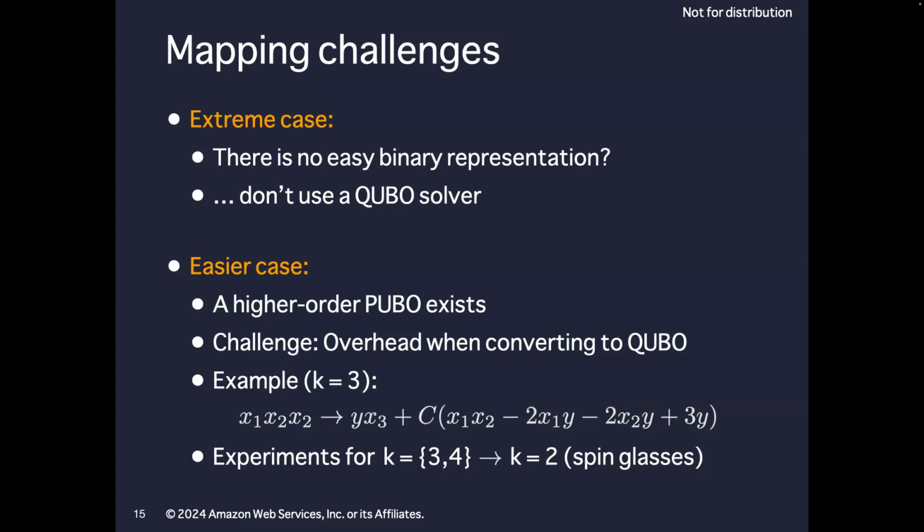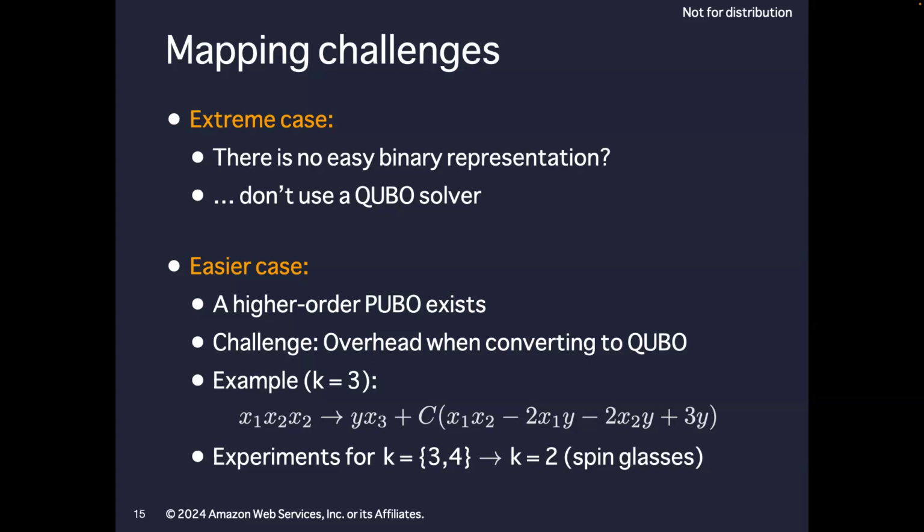Now, I know that it's very challenging building these things experimentally, but experimentalists in the audience, I want to encourage you to think about 3-way and 4-way couplers. That would make things a lot easier for embedding. So what we did is we just looked at a simple case. This is without any annealing, just pure theory, where we looked at third and fourth order polynomials and converted them to a quadratic form. And I think we all know how to do this: x1, x2, x3 basically becomes a product of terms with some additional variables. We did experiments for third and fourth order polynomials.